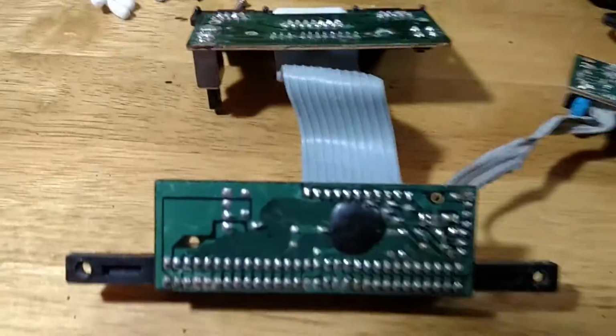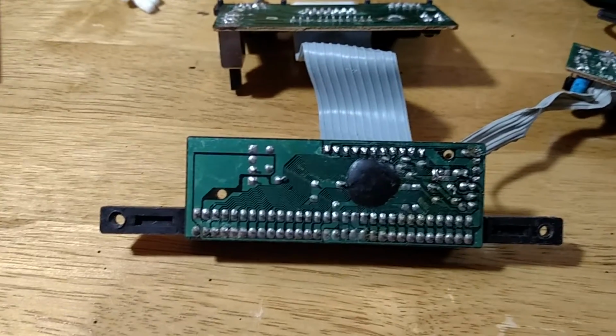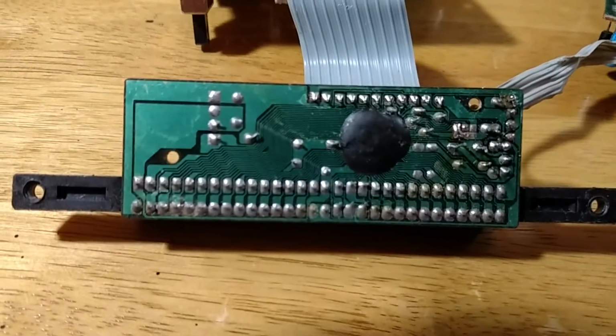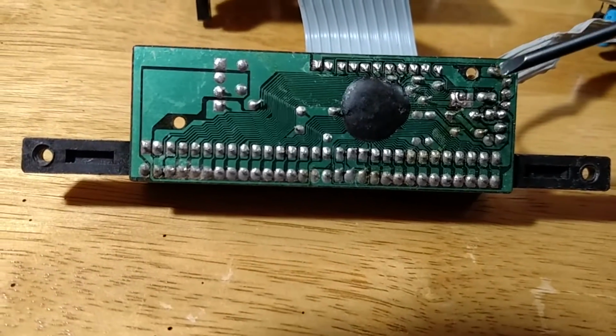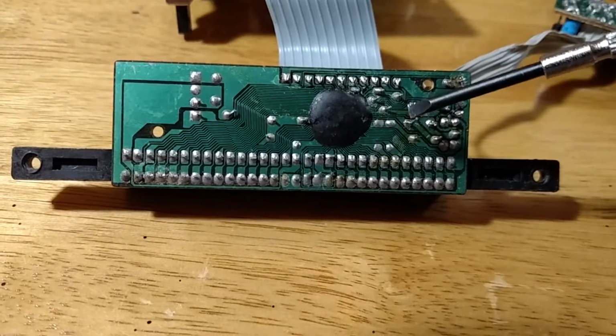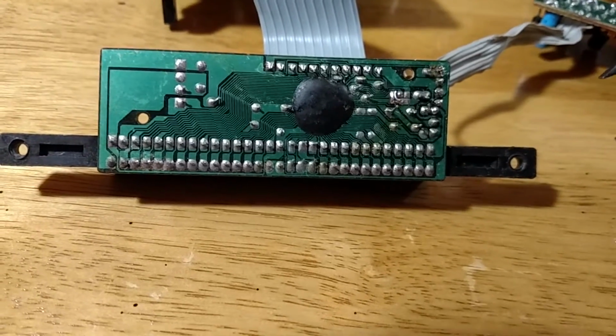Let's see whether I can zoom in on this. Probably not. I'm trying my best. Anyway, there are 3 jumpers here. On this particular one, the first jumper here has to be soldered across or the thing doesn't work.